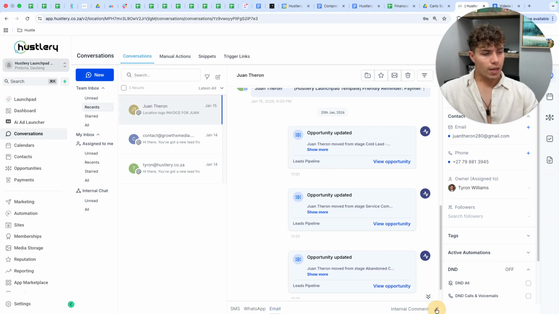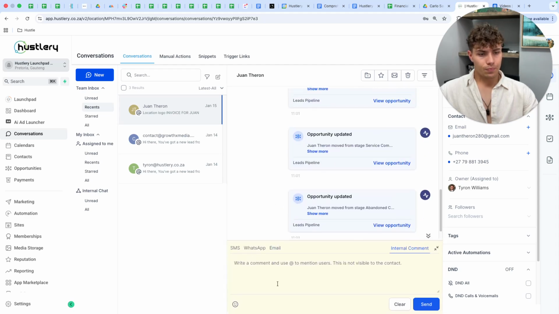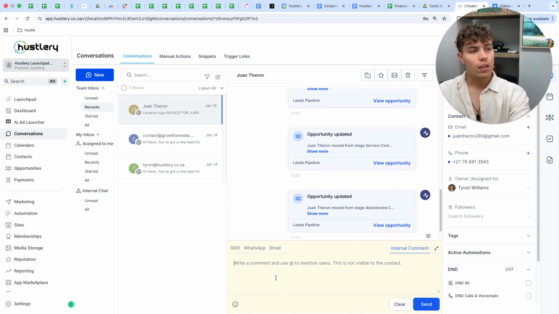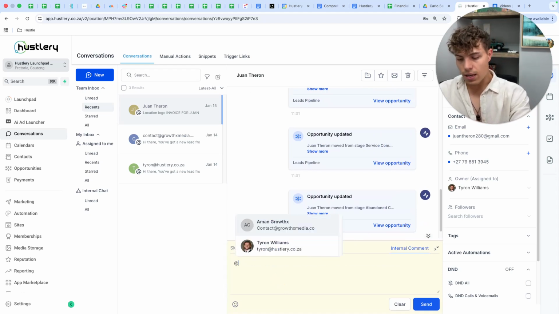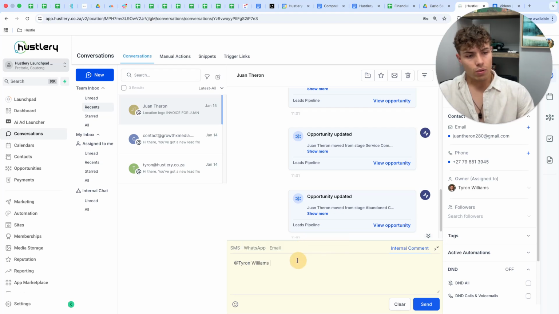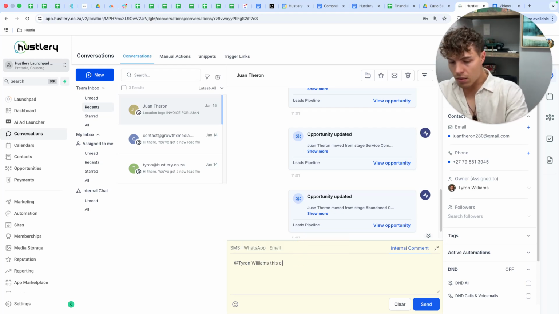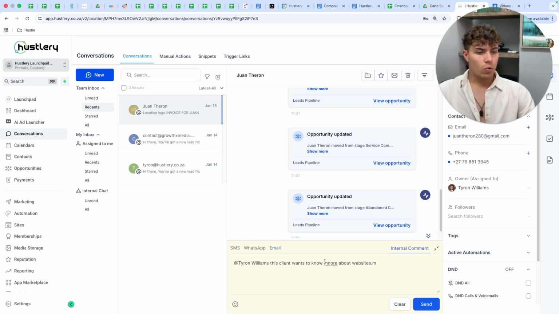And you can also make internal comments over here where you can mention your associates or your colleagues if they need to be aware of something. Let's just say, at Tyron, that is an example, this client wants to know more about websites. Okay, let's say I deal more with services, and then Tyron is the guy responsible for websites.